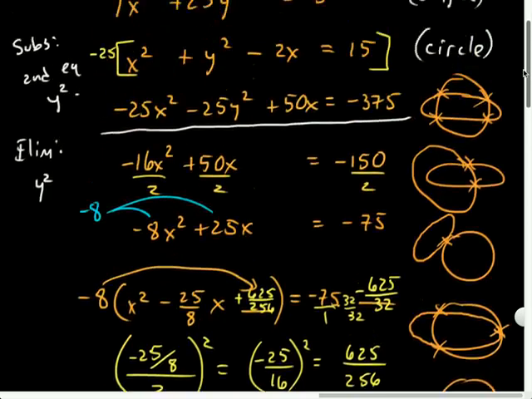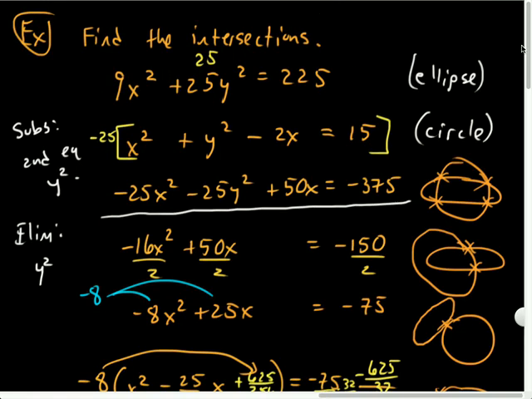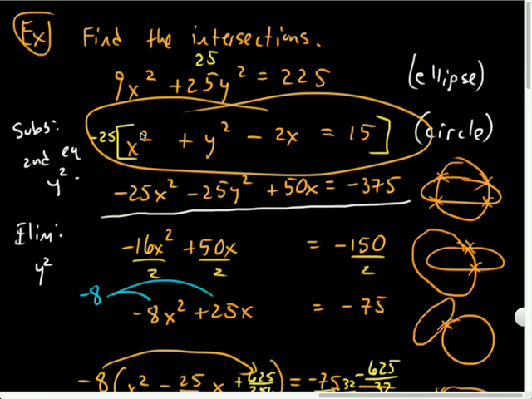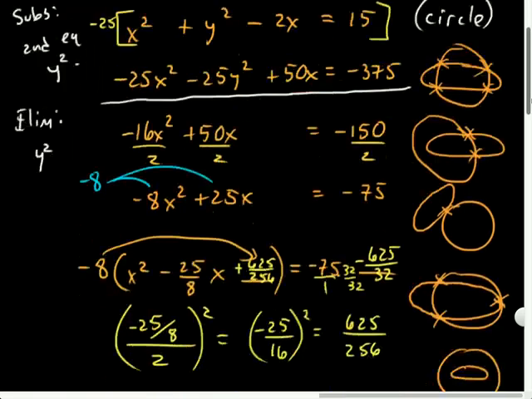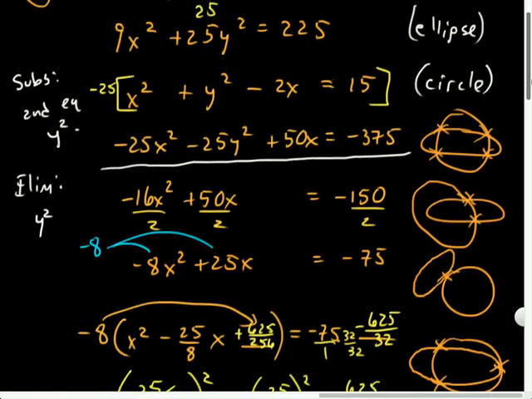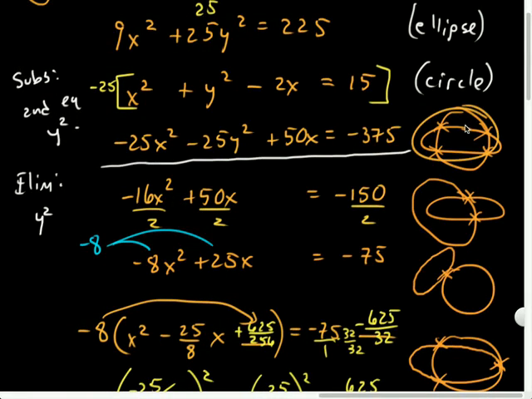And now I've got the values of x. I want to figure out what y is equal to. The best place probably to plug those x's is in this equation here. I could plug those x's in here, and then solve for y. I'm going to be square rooting when I do that, so it might even happen that I end up with 2 more solutions, putting me in this situation. It's not guaranteed yet, though.